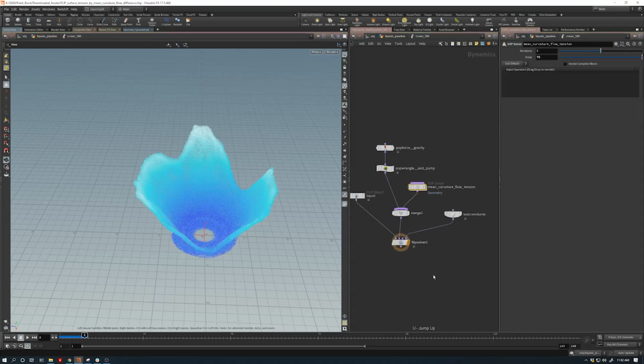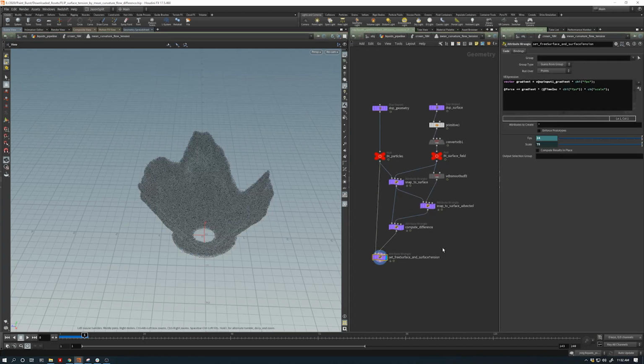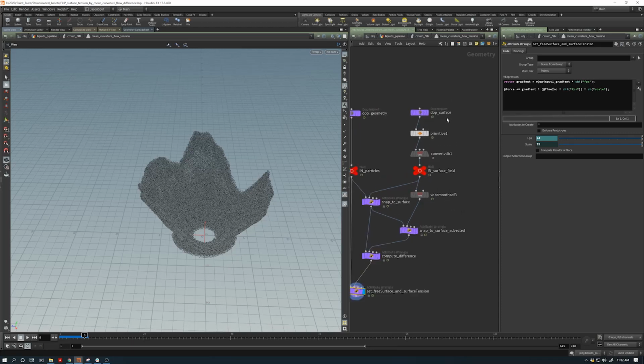So on his flip solver, he's getting his surface tension from this SOP solver that he's created. And in there, I'm not going to try to explain everything that he's got going on. You can grab the file and check it out for yourself.